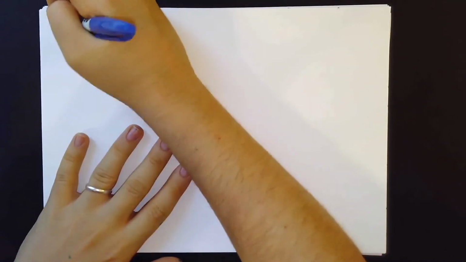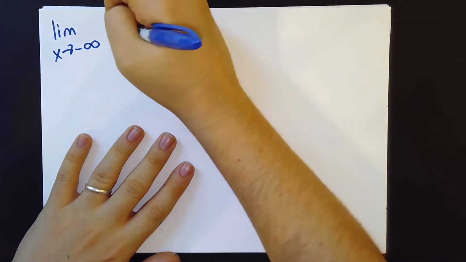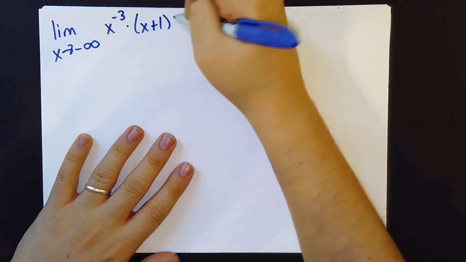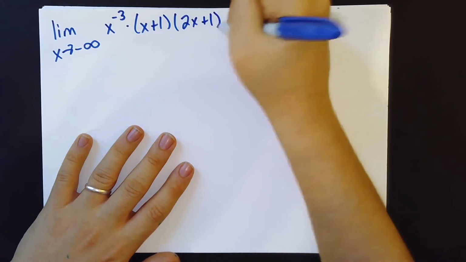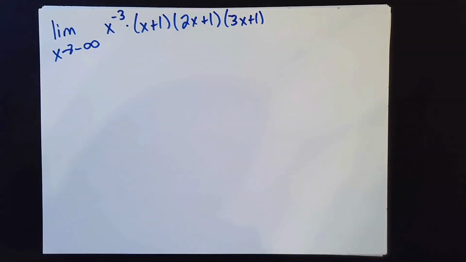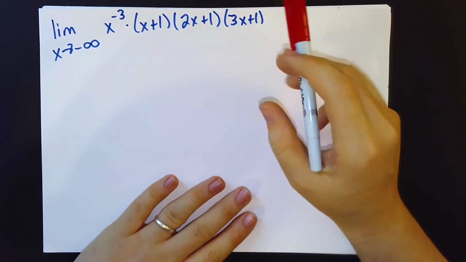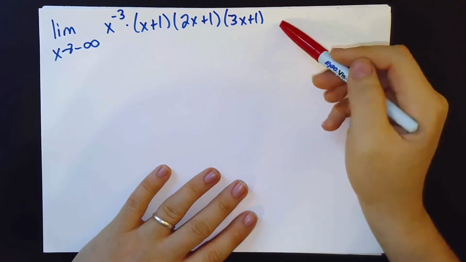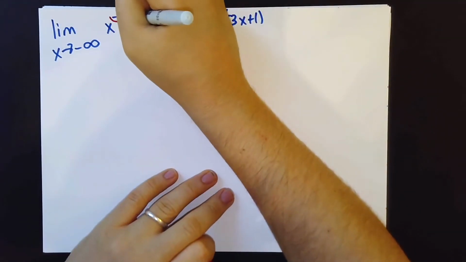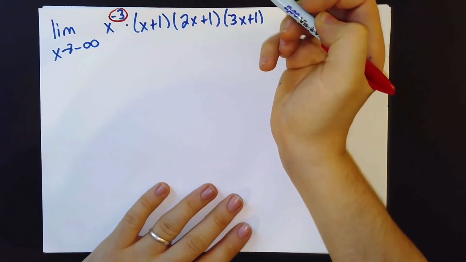So as a last example for this section, I want to point out that you can often use a little bit of algebra and a little bit of intuition to do some limits that don't originally look like limits of rational functions. So as my example, let's look at this. Okay. So this doesn't look like a fraction, but the reason it doesn't look like a fraction is because I've hidden the denominator up here as an x to the minus 3 in the numerator.